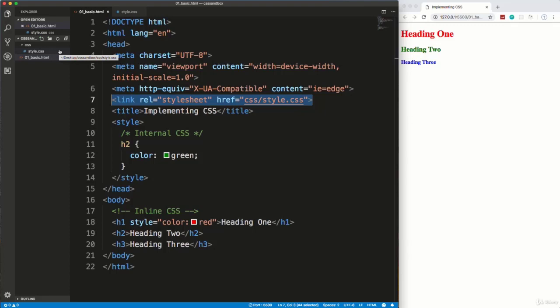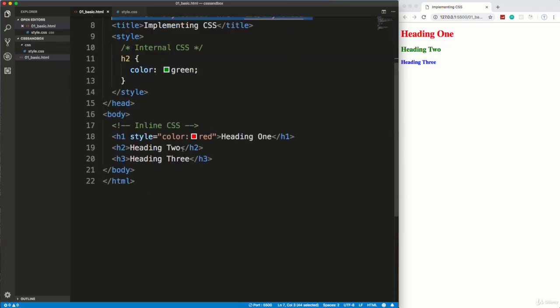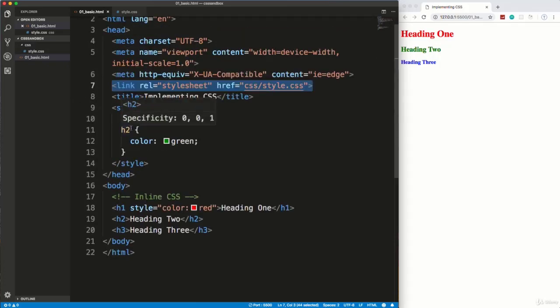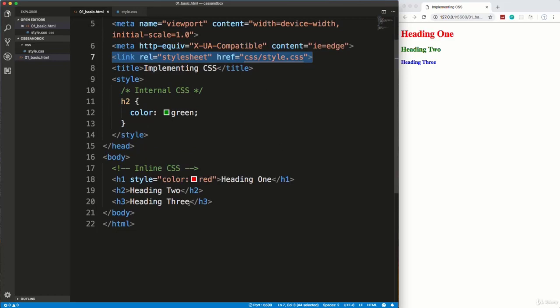However, for this sandbox, for this section, I'm going to be doing it this way for a couple reasons. One reason, I don't want to have to go back and forth to go to my CSS. I also want you guys to get a big picture of what's going on, so I want you to see the HTML and the CSS at the same time. But usually you would do it this way. You would have a separate file. Okay, so just keep that in mind.